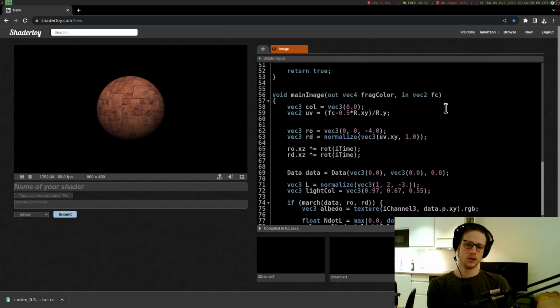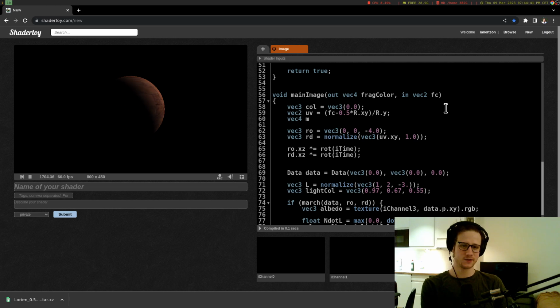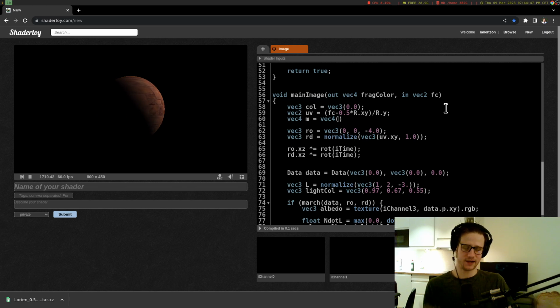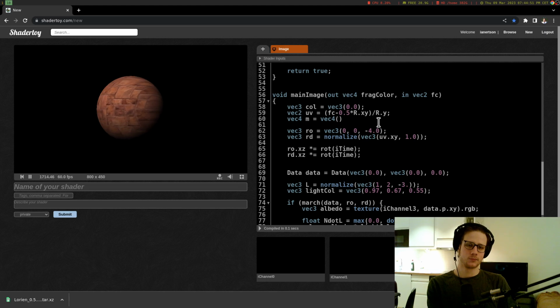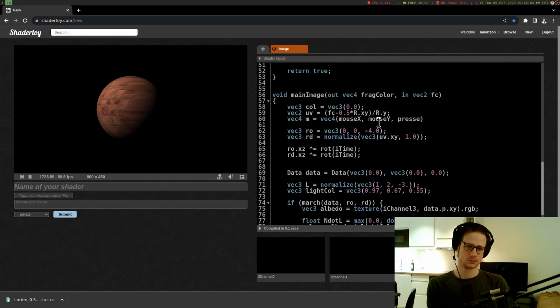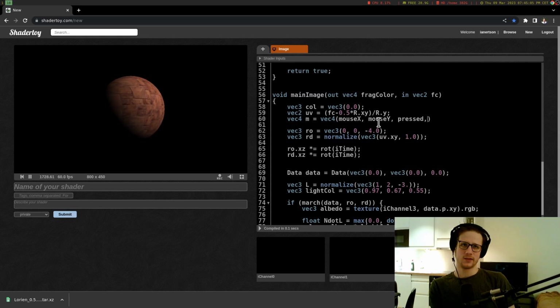So we're going to do vec4 m, for mouse, is equal to vec4, because the mouse is a vec4, because the X is the X position of the mouse. So this is mouse X, mouse Y. And then we have the Z component, which is if the mouse is pressed or not. So press. And the W component is if it's clicked, I think.